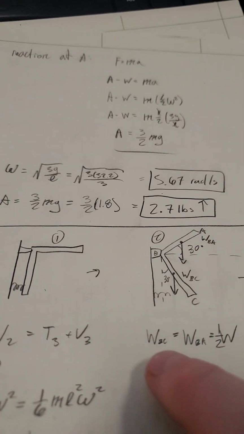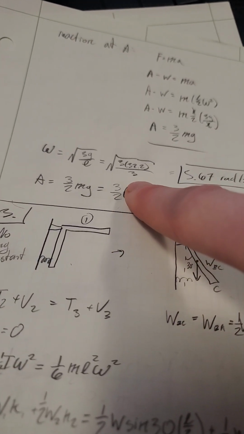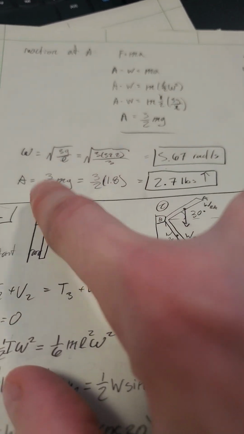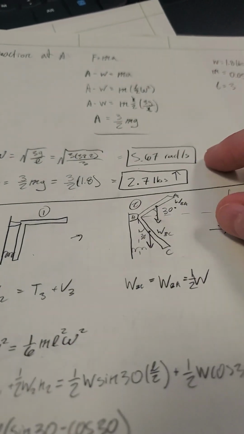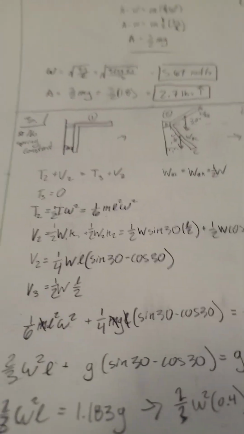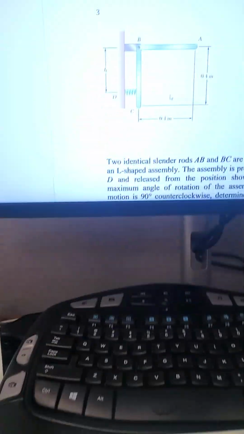And it gives us the two values, so we can actually just plug these in for the angular velocity equation we solved here, and the reaction at A equation here, and you can get the two numerical answers after we solve for it all symbolically. So, all right, this one was the L shape.